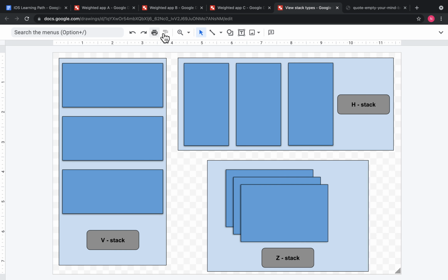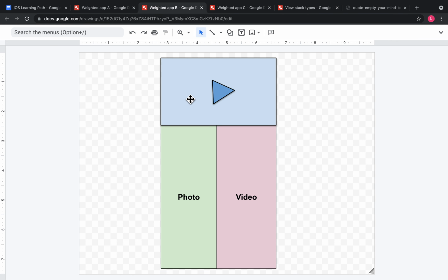Okay, so now looking at this design, I think we should have a root stack view of a V stack, a vertical stack view. This is because the first item up here doesn't have anything next to it. So it's sitting there at the top, and then right below it, we have another parent view that contains two other views.